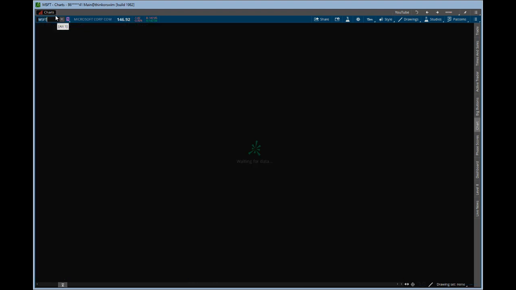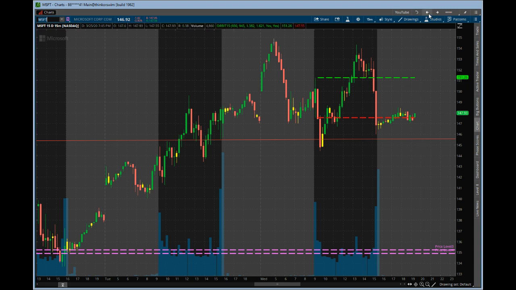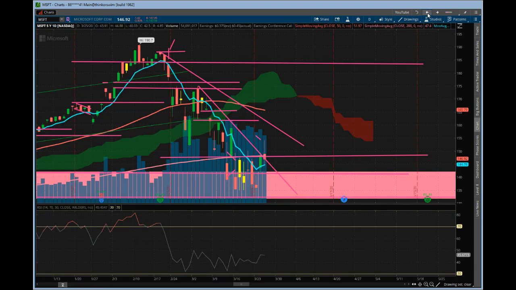And then Sumit, yeah, Microsoft and Medtronic. Let's take a look. Yeah, so Microsoft, nice little pop today. Again, like everything else, but ended up closing back under its 200-day moving average. So may come back into that congestion box right there for a little bit. We'll see how it goes, but it's holding up okay.